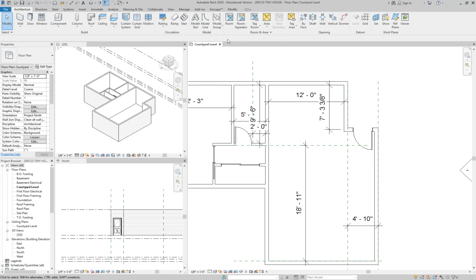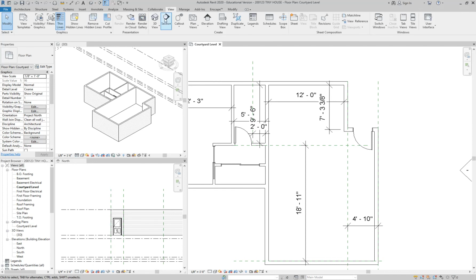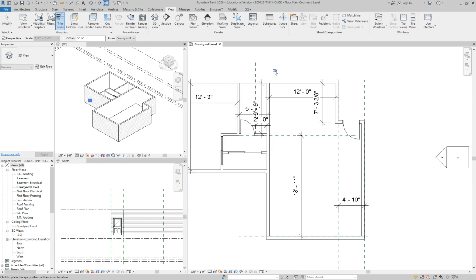Or another way you can go is view, and then here's the 3D view, and then pull down here and then camera. So I'm going to show you that one more time. There's this little triangle, pull down on that, go to camera, or view and then camera. And I love the way that it works because here's how you should think about it. Where would you stand in the room to take a picture? That's your first click. So I'm going to stand here, and then your second click is where your camera points.